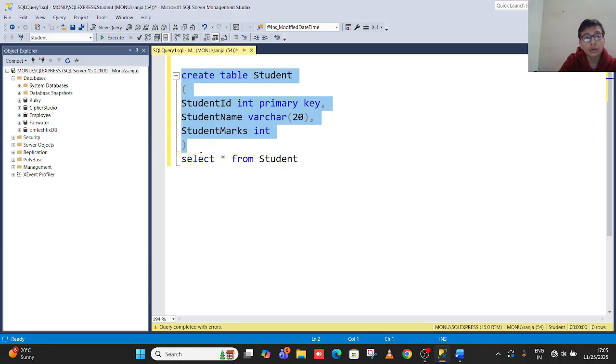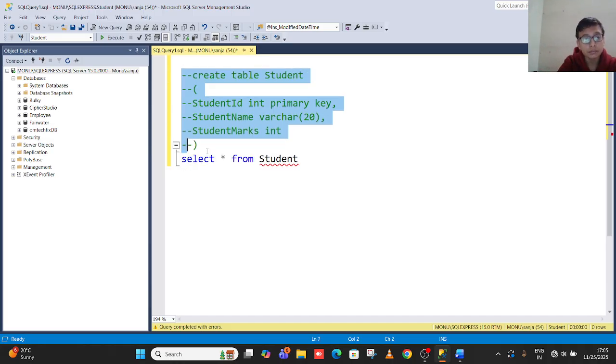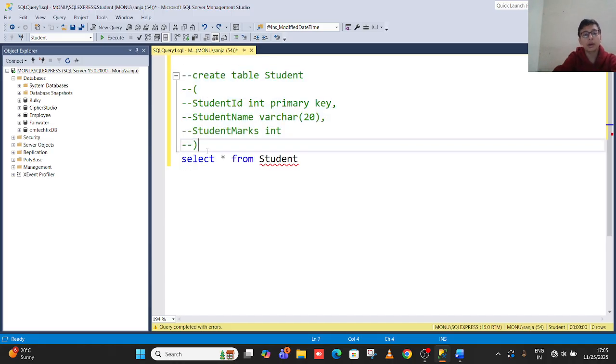So if we don't want to execute this query, we can comment this query. There are two ways to comment. First is a shortcut. Press Ctrl plus K, C. This is a shortcut to comment a query.